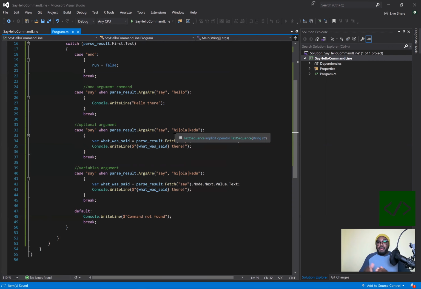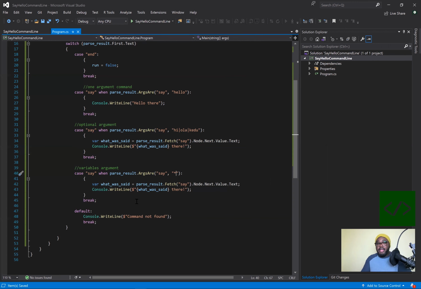Then we showed optional values that can be passed in. Now in the final case, we show passing in a complete variable, and the way we represent a variable is just to use a star. If there's a star, it tells the program to just ignore this particular token and just call it a match.